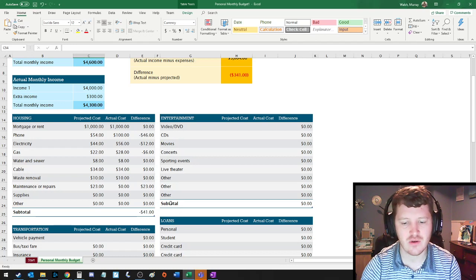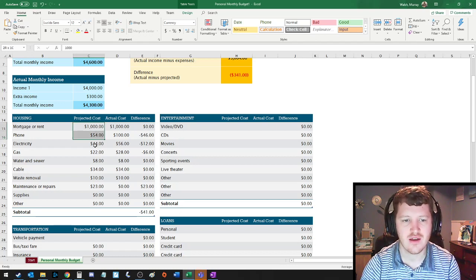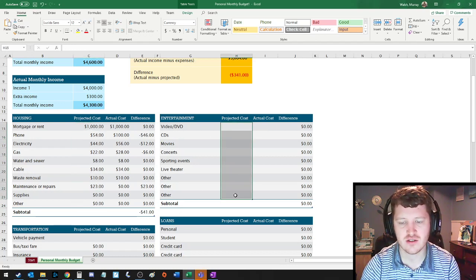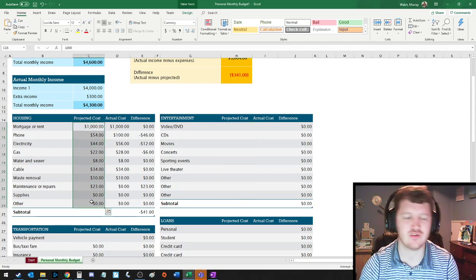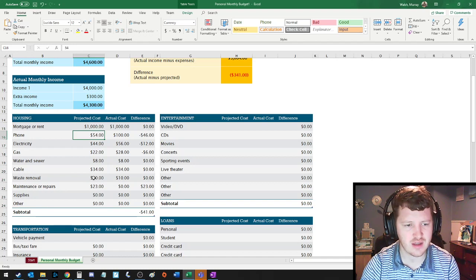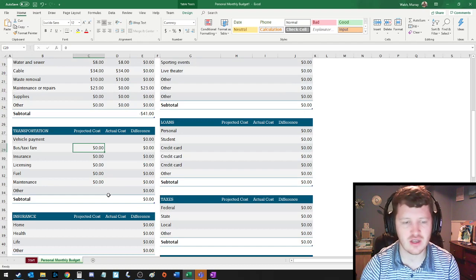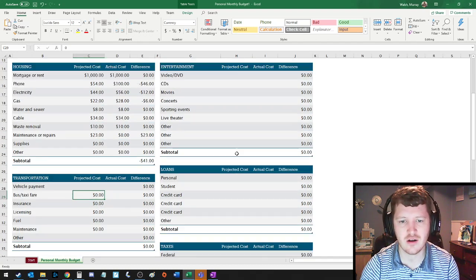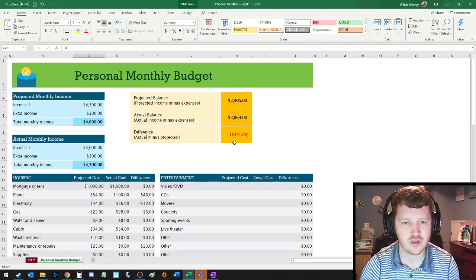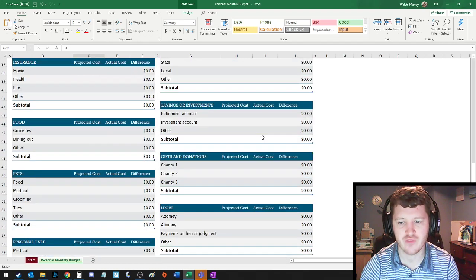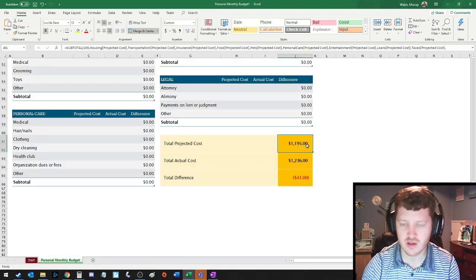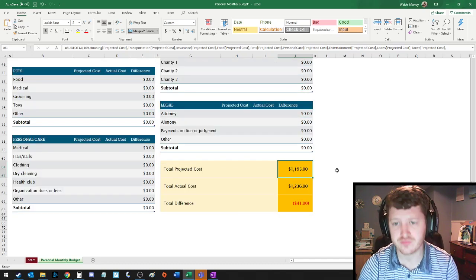The last thing that I want to talk about for creating a budget is coming up with these projected costs. There are 3 strategies you can use. The first one is to guess. That's completely reasonable for somebody starting out. If you're making a budget, just guess what your phone costs a month. Just guess how much you're going to spend on the bus that week. It's better than doing nothing. It'll at least get you in a ballpark to seeing it all added up, to seeing your total projected cost at the bottom here, which is a useful number from your guess.